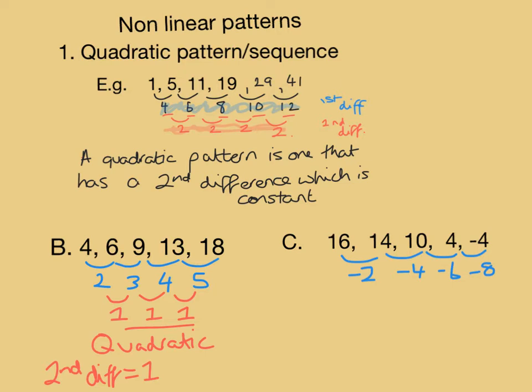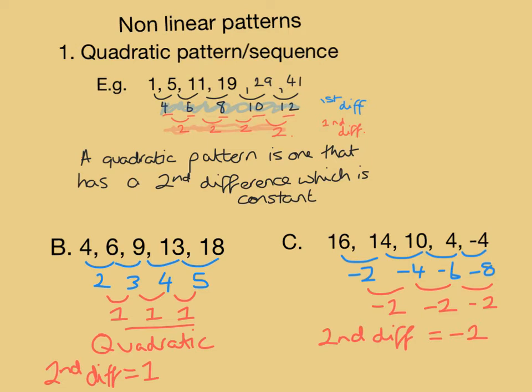If we look at the second one, we have -2 to -4, which is a difference of -2. Can you just check these on the calculator? If you struggle with integers, or you struggled last year understanding integers, check them on the calculator. -4 to -6 is -2, and -6 to -8 is -2. So my second difference, because we know it's quadratic, is equal to -2. Okay, so that's what quadratic patterns look like, and that's how we figure out quadratic patterns.